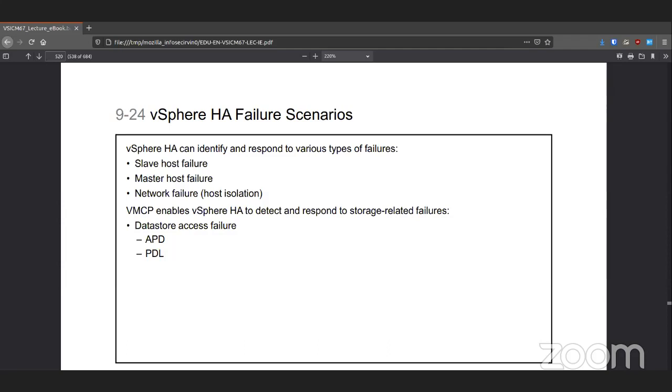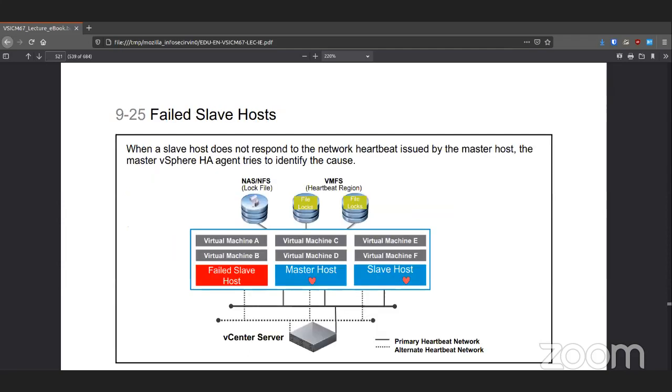vSphere high availability responds to any systems going down or a network failure. In regards to the data store, we can handle the absolute or the permanent outage.